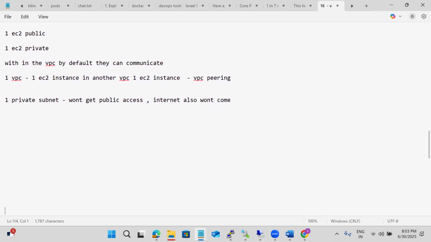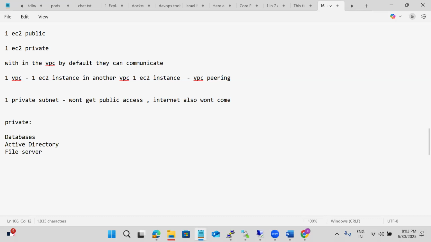Which type of servers will we keep in the private subnet? Mostly databases, or if you have Active Directory kind of things, or file servers. These all have important data. So these kinds of servers I'm going to keep in my private subnet. Then assume I have a database. This weekend, I want to do some patching. What is patching?